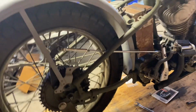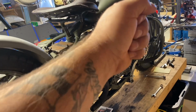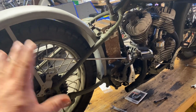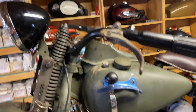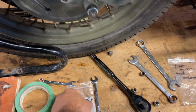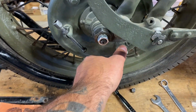So it's just a few things, but tightening the primary chain changes the geometry of the shifter in the gate, which then changes how tight your rear chain is, which then changes the pedal action on your brake. So it all ties together. One of the other things we found yesterday was a brake handle and mount. We're still missing the cable, and we found the adjuster screw and the part for the end of the cable and the pin that goes to the brake arm that would be in this position here.